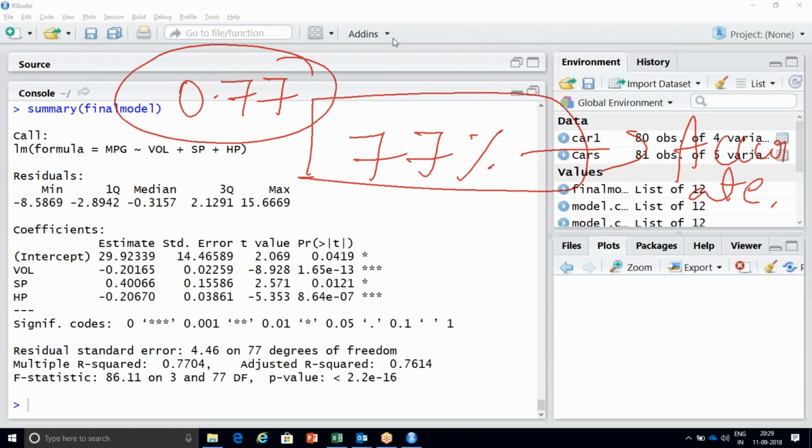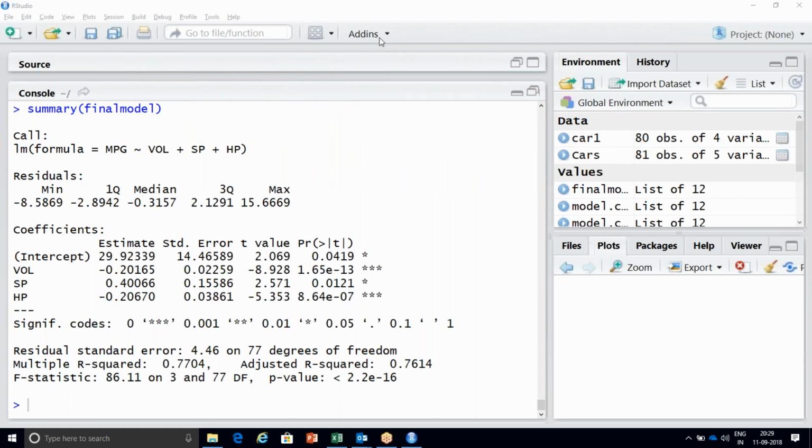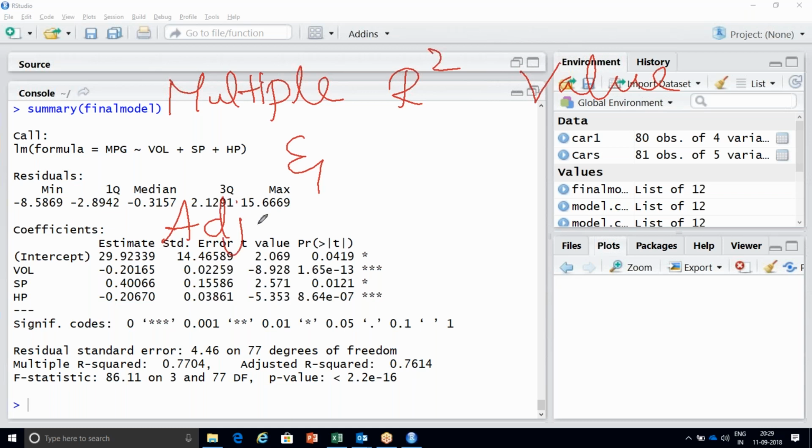Write down your assignment question. It's a theory research associated question. What is the difference between multiple R squared value and adjusted R square value? You're having here, see here, adjusted R squared value is 0.76, multiple R squared value is 0.77. You should tell me what is the difference between these two.